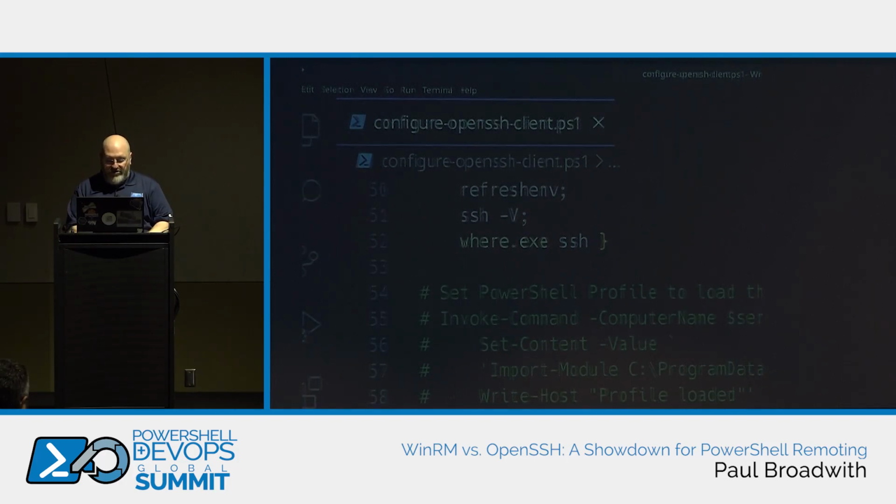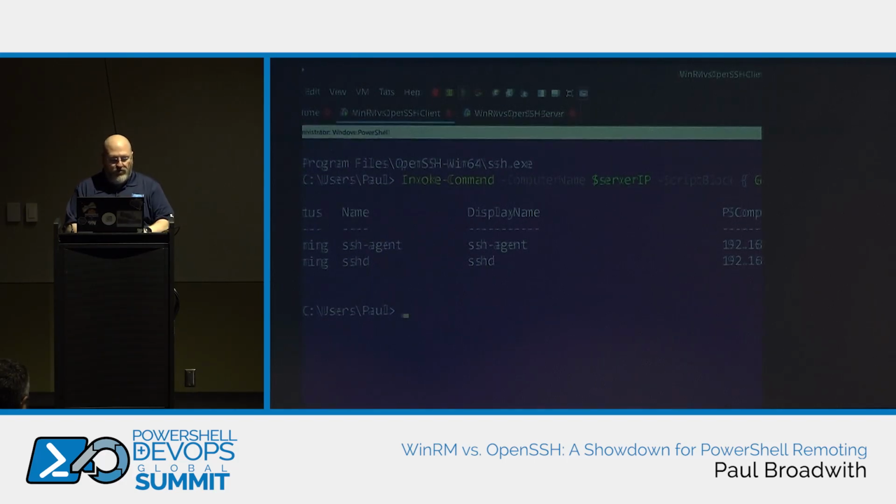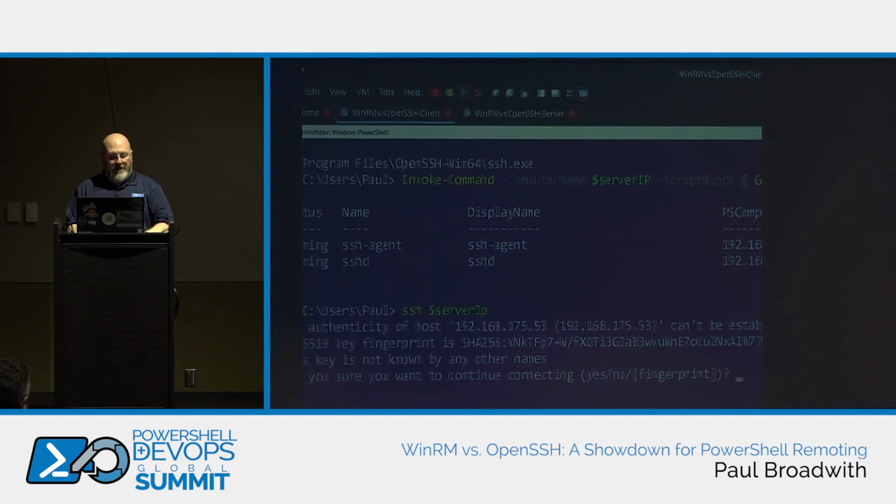So what I'm going to do now is just SSH onto the server. So fingerprint, if you've ever used SSH, if you have never connected to a machine before, it tells you the fingerprint and asks, is this what you want me to connect to? If you've connected to a machine before and then connect to it later on, it just compares the two. It's just a security thing. If you've never seen this before, that's why I mention it. We just want to connect, type in the secret squirrel password, and that's the wrong one.